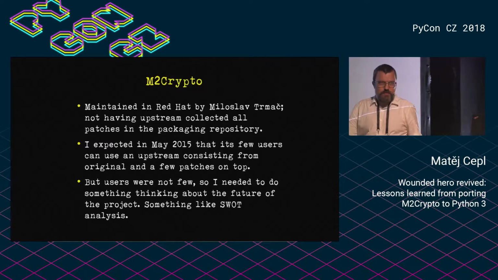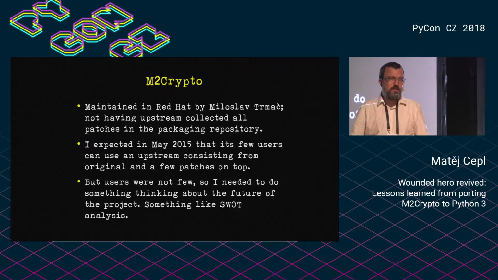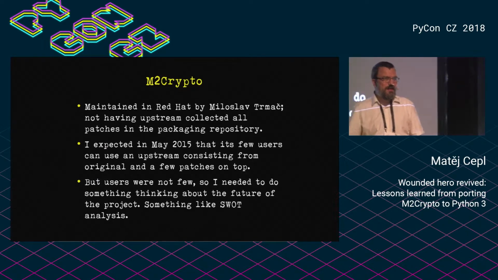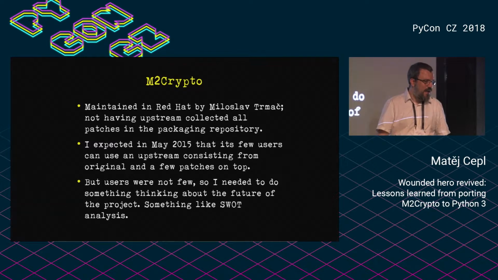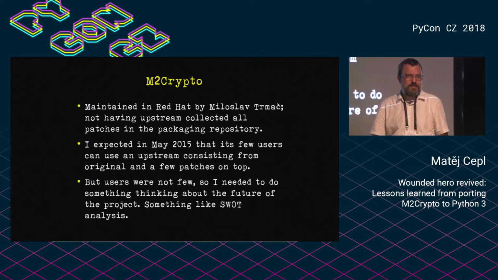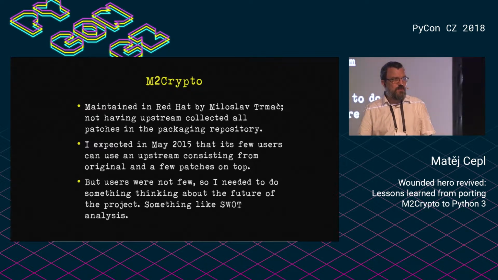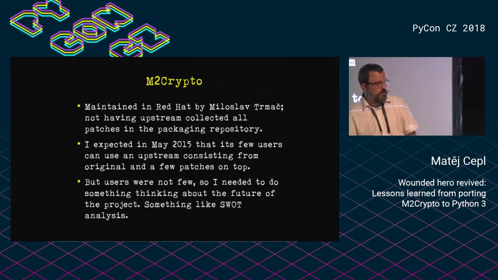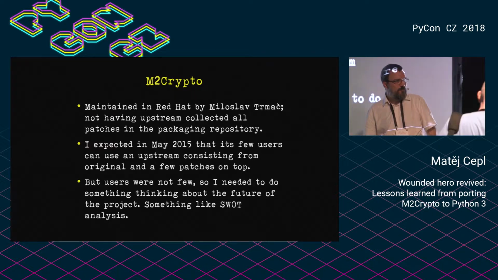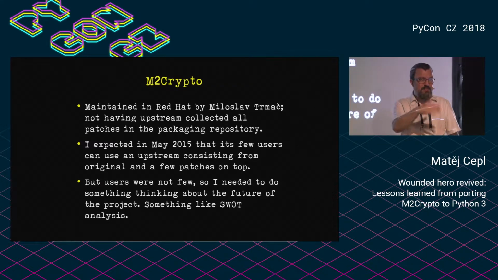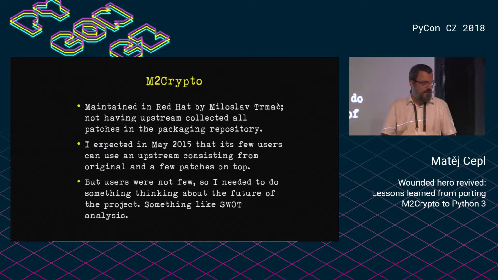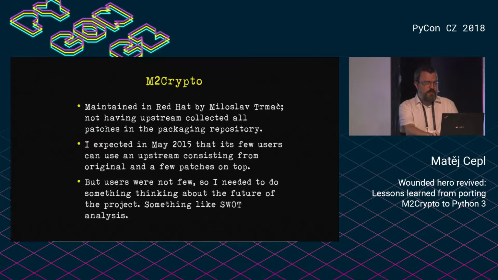The only real maintenance was that the package was part of Red Hat Enterprise Linux. So we, well, I'm still saying we, people at Red Hat had to maintain it, and there was a good guy, Miloslav Trmac, who was basically the only person who made some patches when we got bugs for M2Crypto. But those patches were just stuck in the packaging repository, and nobody knew about them. And there was never any issue tracker and all the other things you need for a project to work.